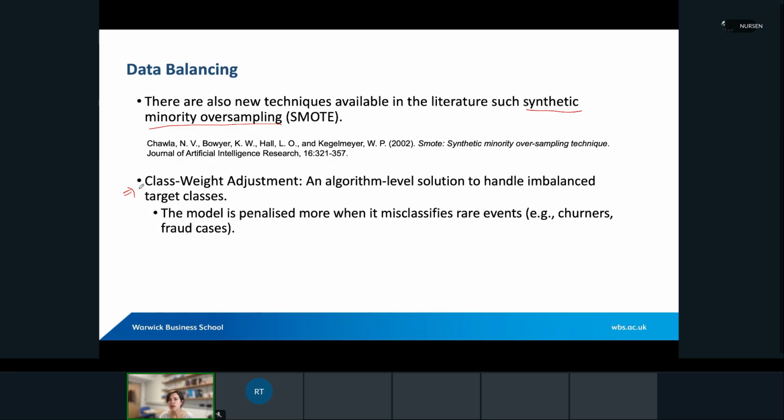And another thing is during the model building stage, you can actually help your model to learn from those minority cases. You can penalize the model if it misclassifies a fraudulent transaction. So during model building, we can also induce some penalty to the model if it focuses on the legitimate cases and misses those fraudulent cases. We will see how to do it during our workshops.